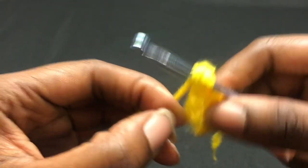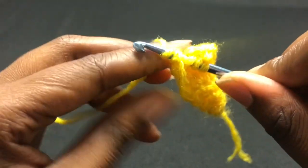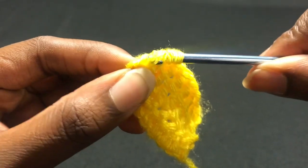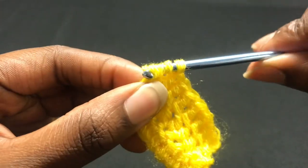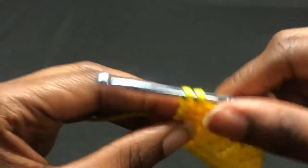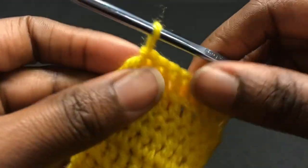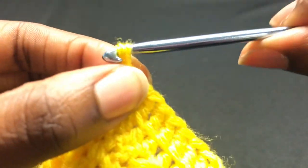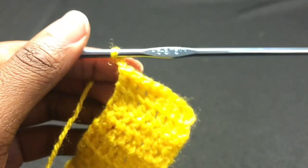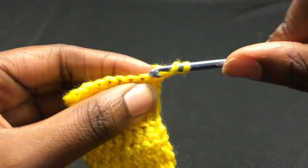So coming up on the last row, you're going to insert into your chain 2 as your last space. Yarn over, pull up, wrap the yarn, pull through 2, pull through 2. Pull through 2 and pull through 2. Again, very optional. You can just do 7 normal rows, or you can do 3 sets of this and 1 row of regular double crochet.